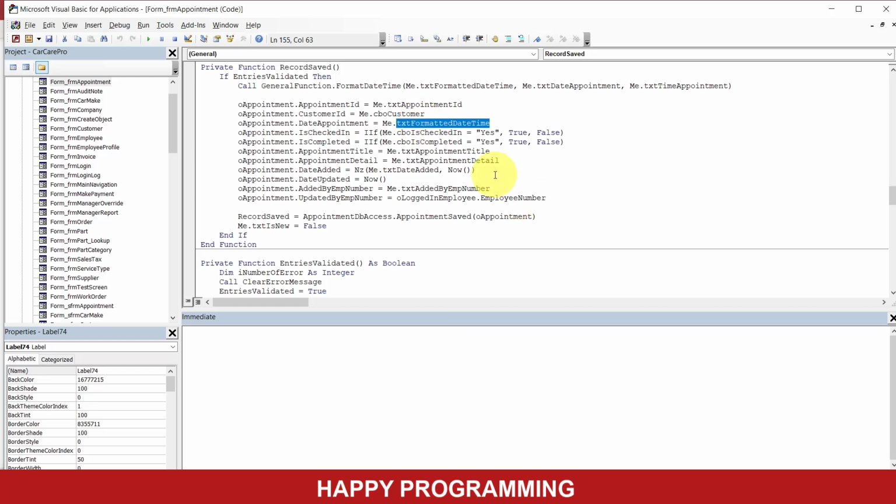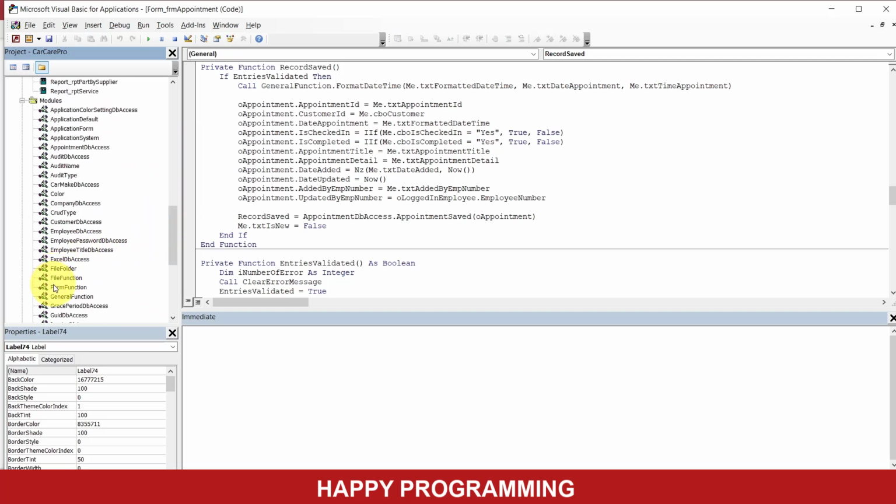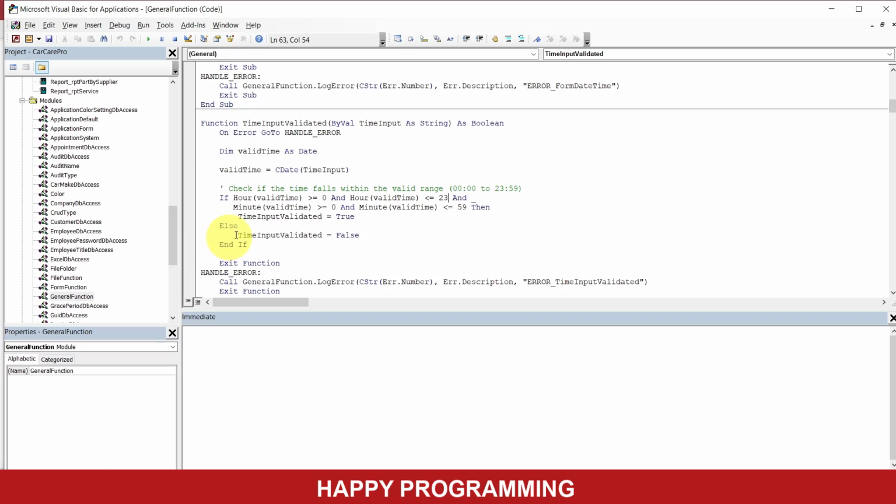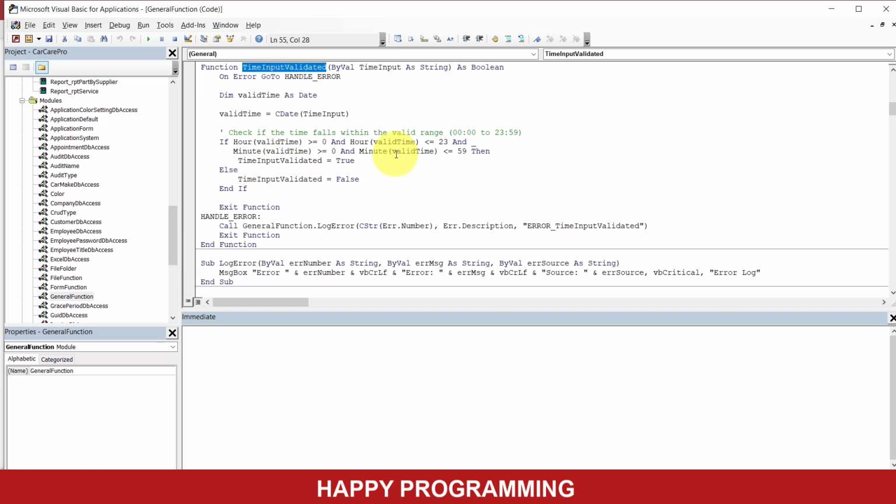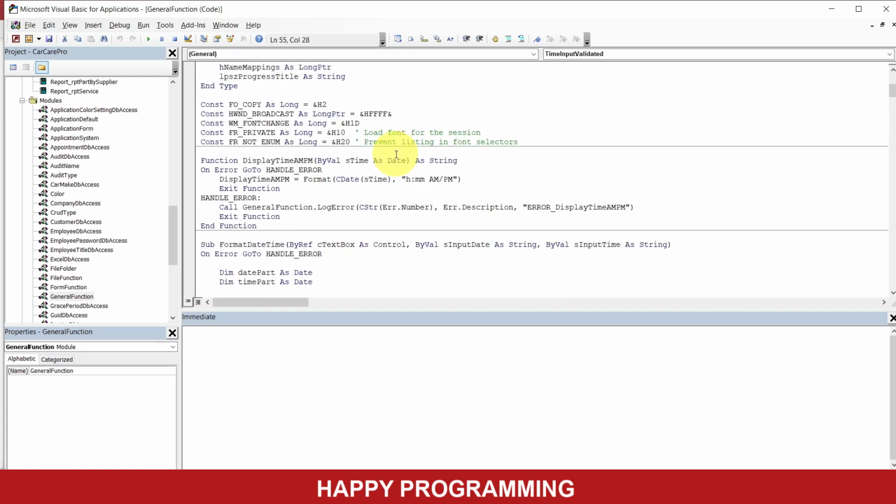Now that function that you saw, the function that said display time format. Let me see display. So this guy is validation. There's a display time in here somewhere, right here. Display time in AM PM. That comes from that time. So let me show you how I did that.